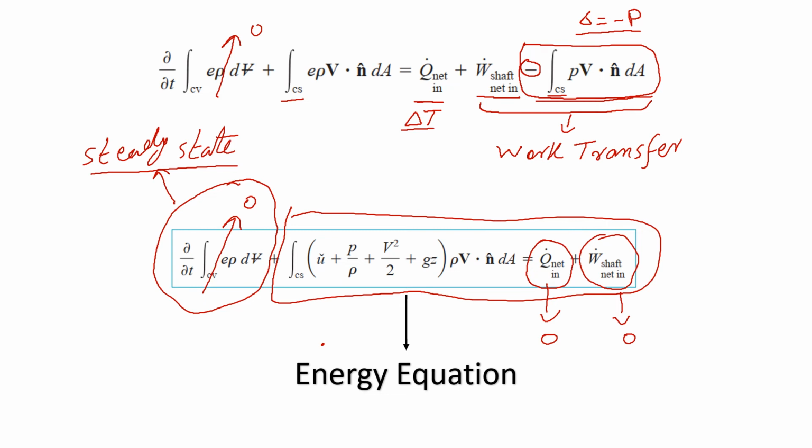So now let's simplify this energy equation a little bit more and apply it to a simple scenario in which a fluid is going in and out of a simple pipe, and write equations for control surfaces and see how we can simplify this energy equation and write it in terms of enthalpy. So let's do this.